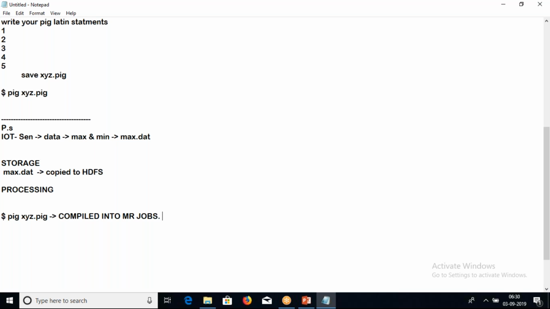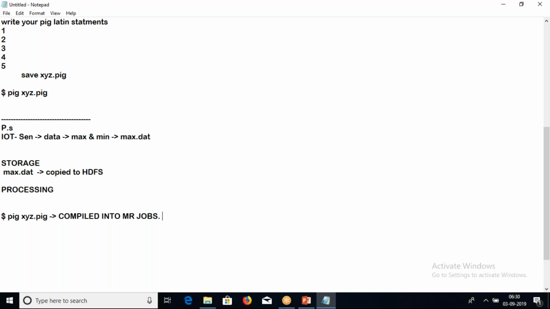Why? Because whether you're using Hive or Pig or whatever it may be, whether you're giving Hive query language or Pig Latin statements, that will be compiled or converted into MR jobs only. Because Hadoop knows only things in MapReduce. Your Pig Latin statements are really Greek and Latin to your Hadoop processing engine.